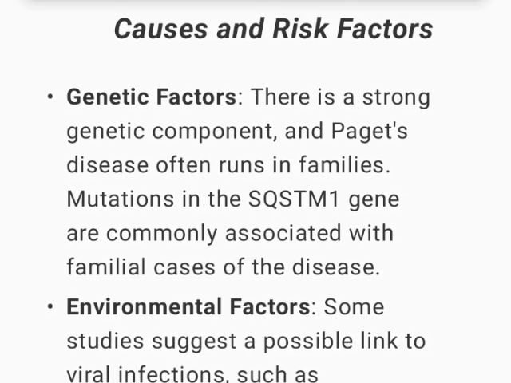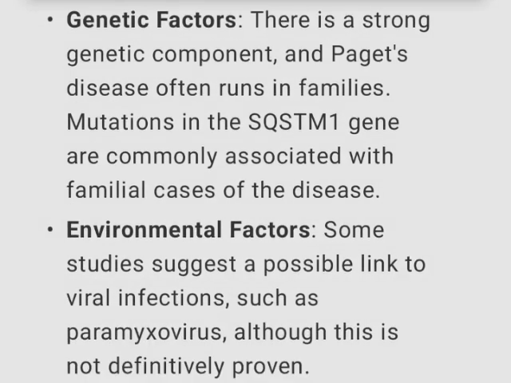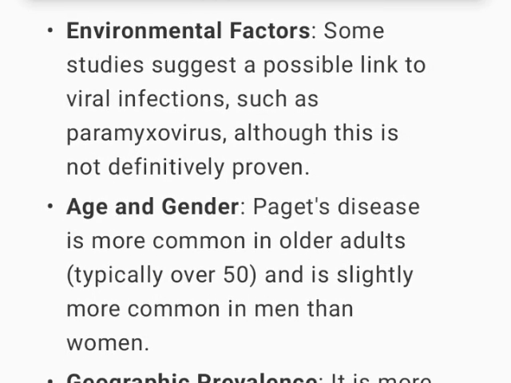Causes and risk factors. Genetic factors. There is a strong genetic component, and Paget's disease often runs in families. Mutations in the SQSTM1 gene are commonly associated with familial cases of the disease. Environmental factors. Some studies suggest a possible link to viral infections, such as paramyxovirus, although this is not definitively proven.